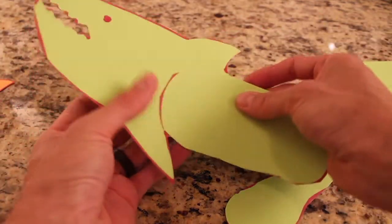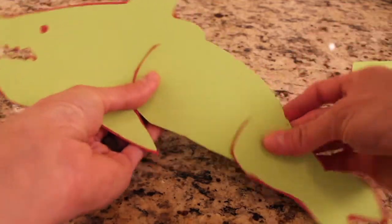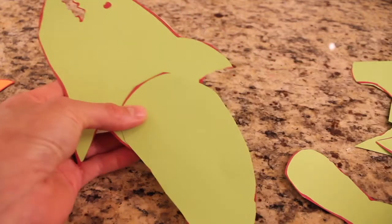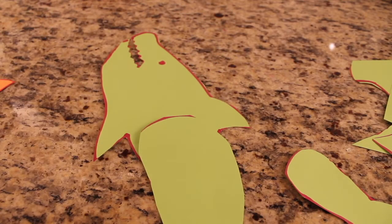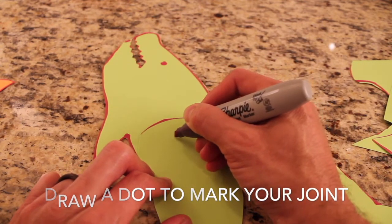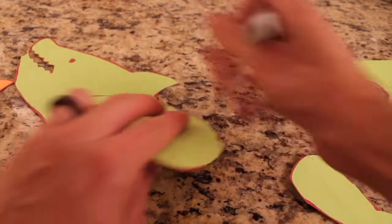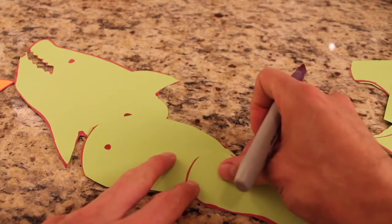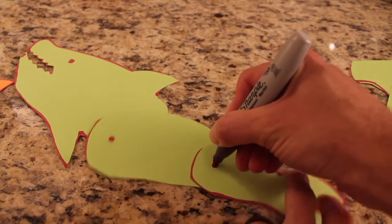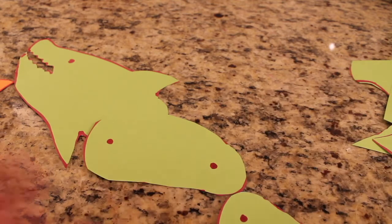What we do is we hold them together just to make sure the puppet looks more or less how we imagined it looking. That's going to have a good fish-like flipping of the tail. You take your two pieces of the puppet, hold them together, and you draw a dot right kind of in the middle of this overlap. You want to get as close to the center as possible. I'm going to keep my pen right there, remove that, and then add the other one. Let's do that again right here. I'm going to have them overlap. I'm going to draw right in the center of the overlap. Then I'm going to lift my pen up, remove. Oh, look, it bled through. That's great. Takes the guesswork out of it.